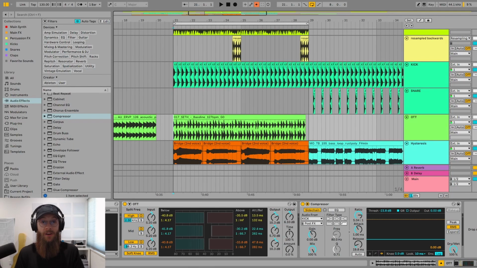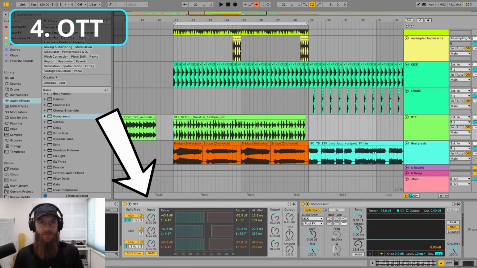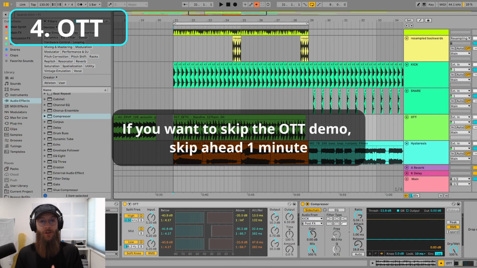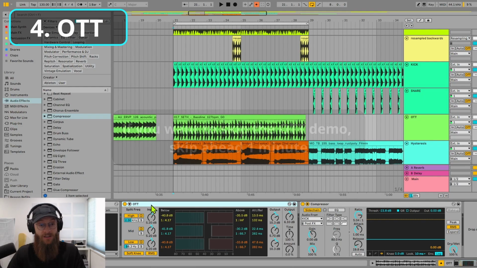The fourth plugin that I'm going to share today is OTT by Steve Duda at X4 Records. I know, this is like the OG for electronic music. You've probably heard of it, but if you haven't heard of it yet, you need to know about it. I'll keep the demo on this one really short because 90% of you know about this one already. OTT already comes stock with Ableton Live, but if you're using a different DAW, I highly recommend you download it.